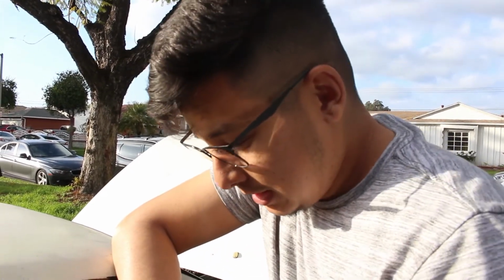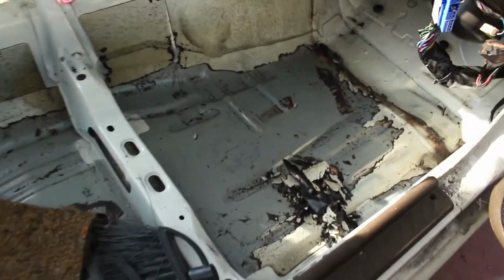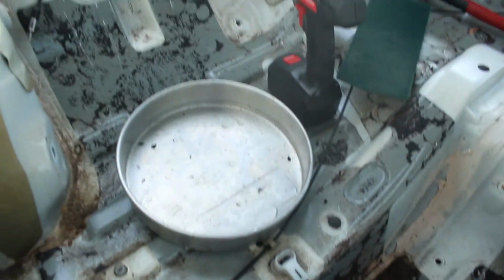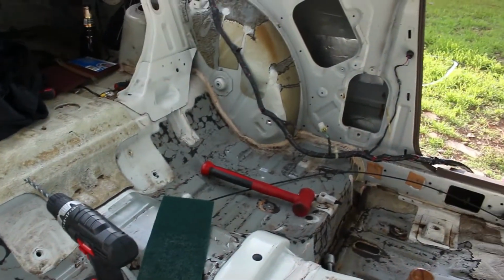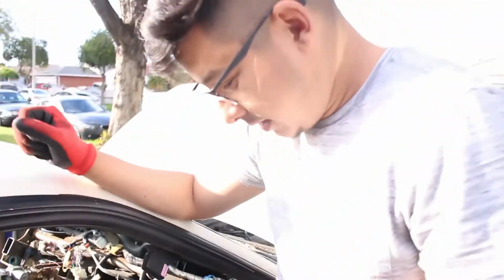And I found out that once you crush it, it doesn't last as long as if you put big bits onto the piece of sound deadening you're trying to remove. But yeah, we made some progress. Almost all of the passenger side is out. The rear seats is all out. We're working on the wheel well and the driver's side right now. So far we've used, I don't know, 14 pounds of dry ice, which is a little ridiculous, but whatever. Time to go get some more.